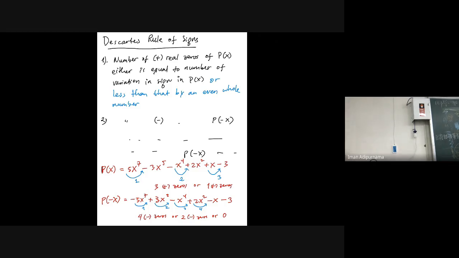If you find zeros, it can be like, for example, x minus 2, x plus 1. It has negative 1 and positive 2, right? Those are your zeros. Negative means a negative number, positive means a positive number. So it's saying that you will have 3 positive zeros or 1. That's the possibility. For negative, it can be 4, it can be 2. I think it's not 0. Yeah, I think it's only 4 and 2.